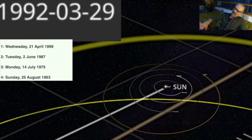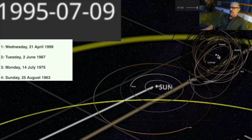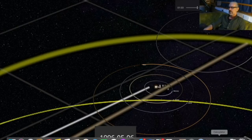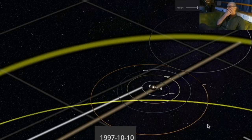99, and I said this is the year Carlos Rada predicted it would come back next to us, and that's the point. It's not the point when it's actually directly next to us. It's the point when it goes almost right round behind us, and the furthest orbiting objects of it start interacting with specific parts of us. So there are some very peculiar characteristics, and that goes back to the beginning again.